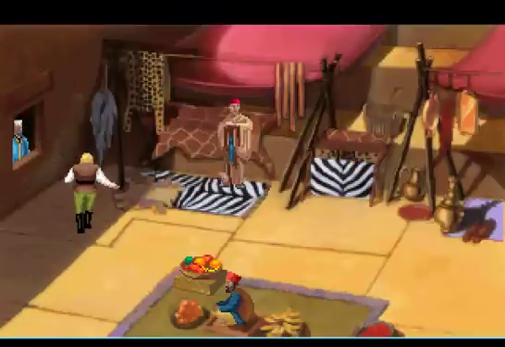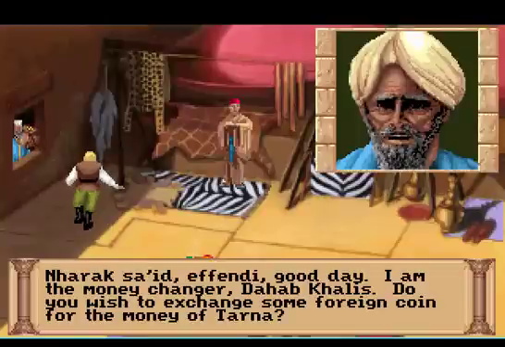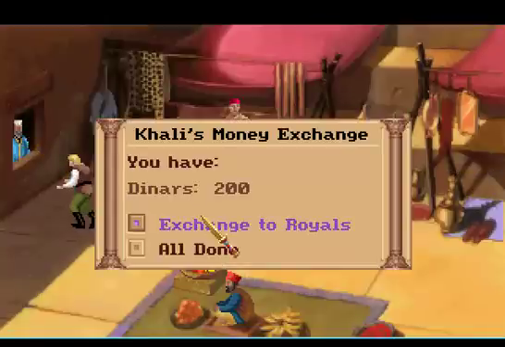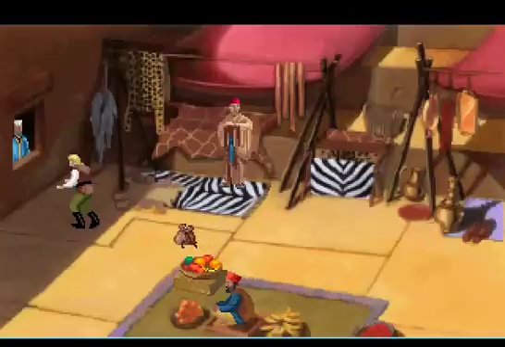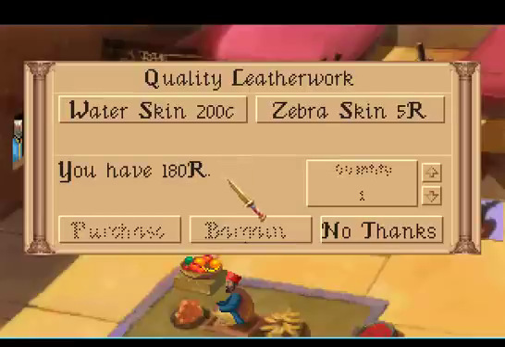Alright, let's grab my money. It's all in dinars, probably, yeah. They won't honor that around here. We need to switch it over to royals. Yeah, every place has their own currency. So we have more than enough money to buy one of everything, and then some.